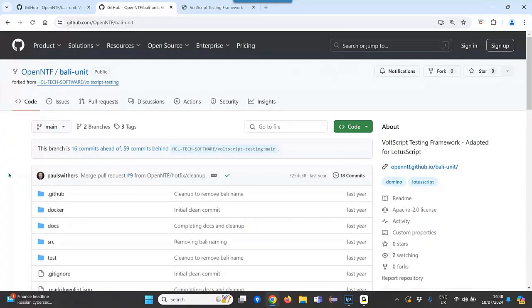We've been using the VoltScript version of this for probably upwards of a couple of years now. The VoltScript runtime itself, all of our VoltScript extensions, and all of the VoltScript script libraries use this, and it's integrated into the build management.